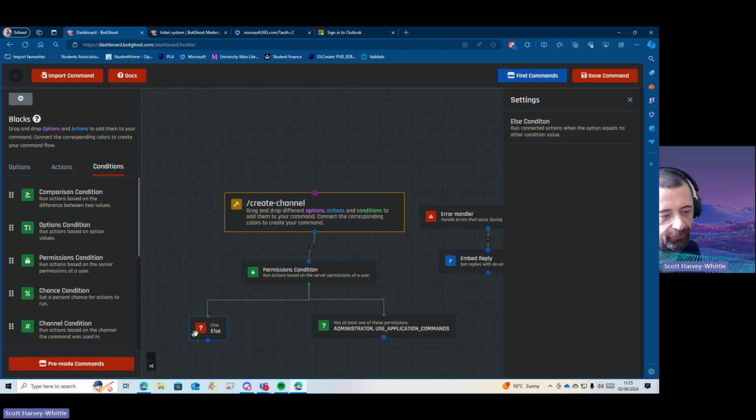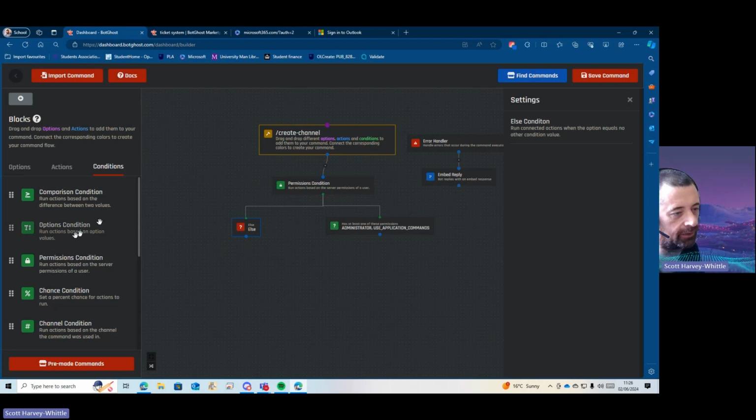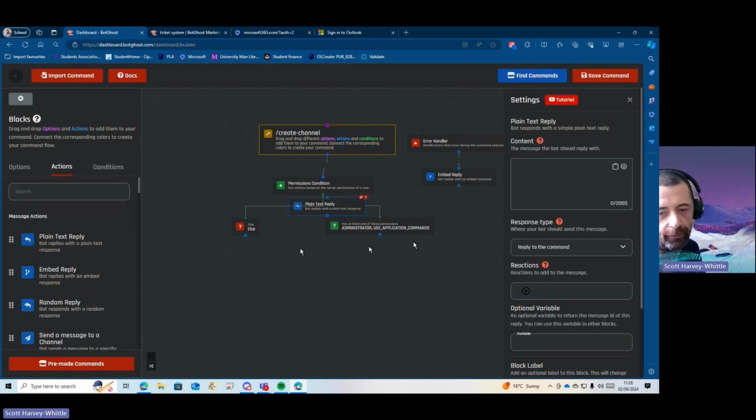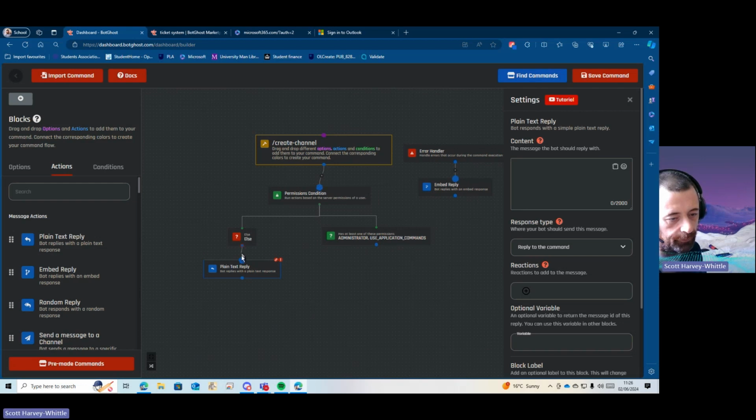What we can actually do there is send a text reply, so an action, a plain text reply, and that will say, you do not have permission to run this command.